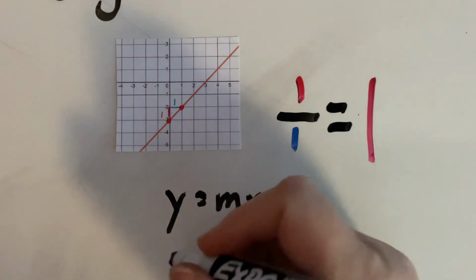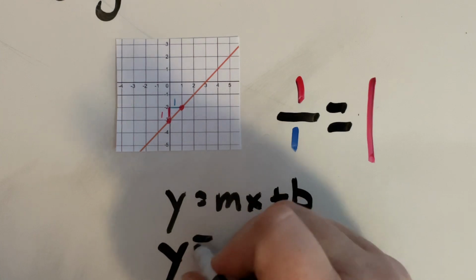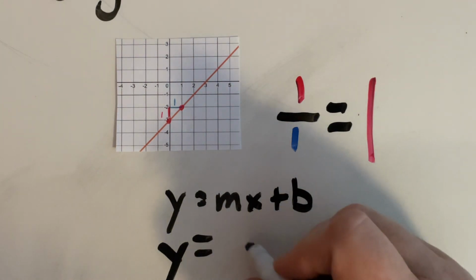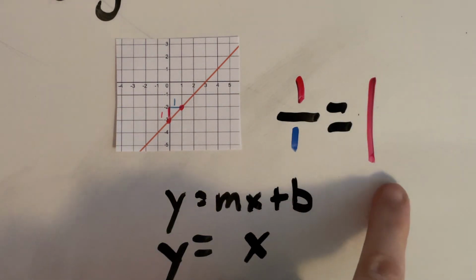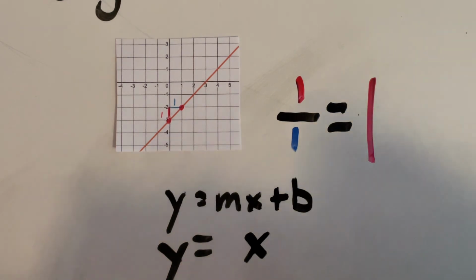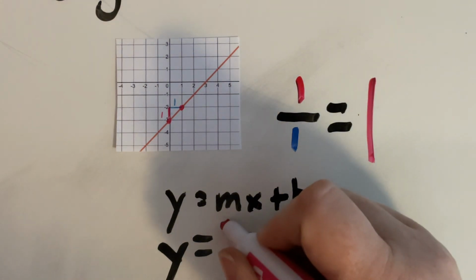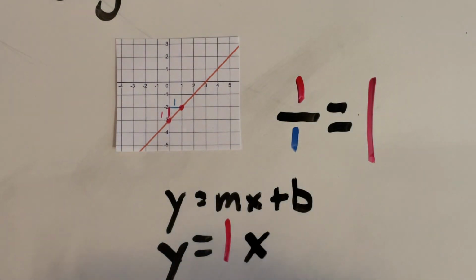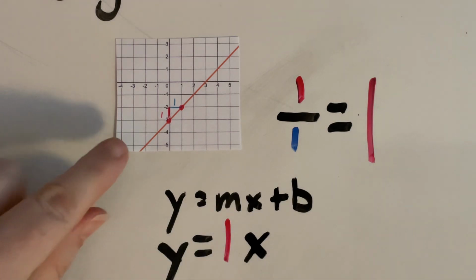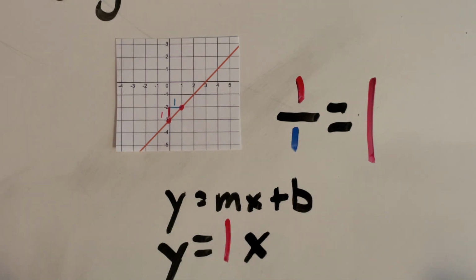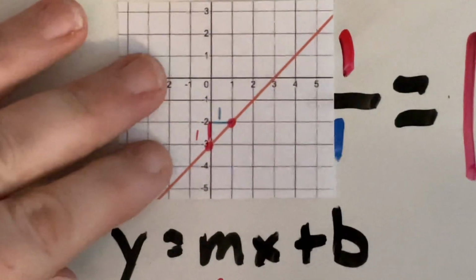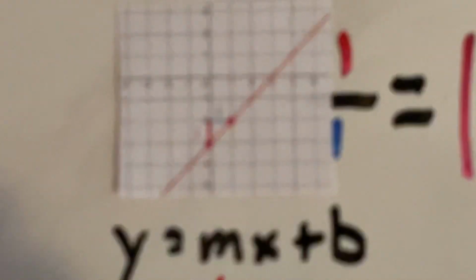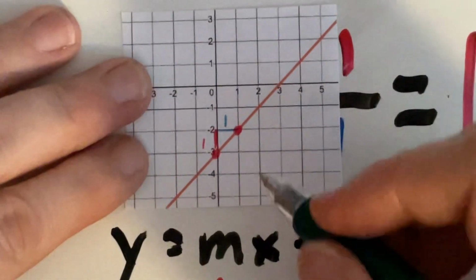All right, so let's type in. Here's our y equals. I'm gonna put my m in. Here's my x, and that's all that I'm keeping. My m is my slope, remember? So I'm gonna put a 1 here. And then for my b, oh my gosh, you guys, I forgot to look for my b. Shoot. I totally did not do that on purpose. I really did forget about it. Well, let's go see if we can find it.